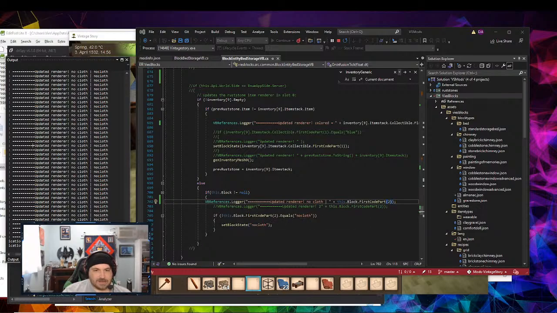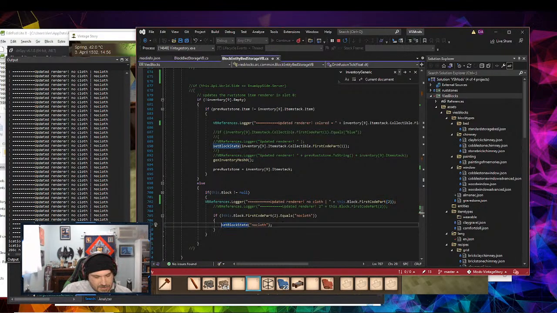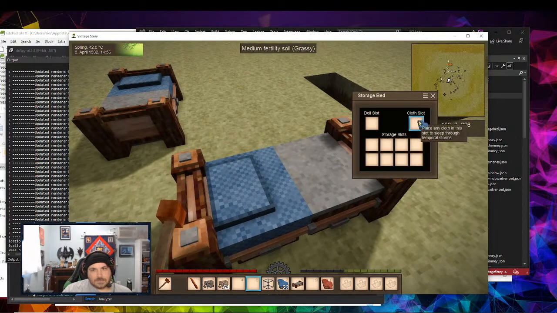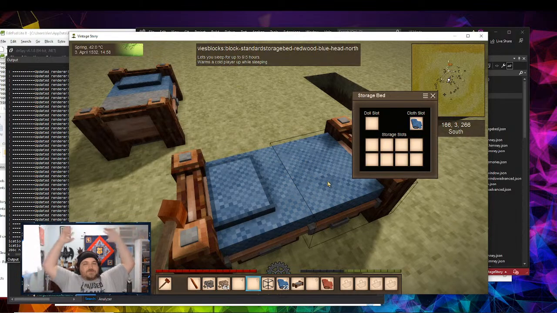So if it does not equal no cloth, then set it to no cloth. It's continuously doing it though. That's not what I was hoping for. I'm going to comment that out. So it's not going to reset it. So it's being overzealous with what it's trying to do.